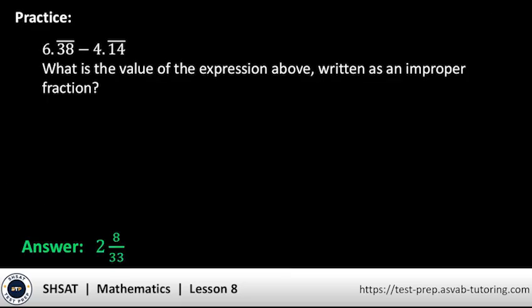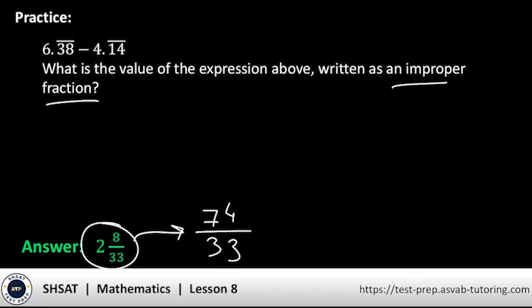So here we have another practice question. I hope that you do get the answer correctly, which is 8 over 33. You're supposed to keep your answer as an improper fraction, by the way. Because the answer has already shown you a mixed number, that is not the exact way in which you should keep your answer. Your answer should be 74 over 33, okay? So I hope that you do get 74 over 33. Let's move on to the next topic.